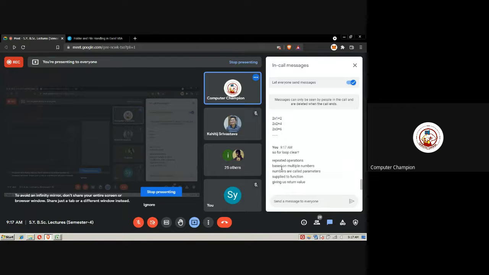Okay. Just read what I have written in the chat box. Repeated operations. What is the loop? Repeated operations based on multiple numbers. And what are those numbers called? Parameters. Where do we use the parameter?